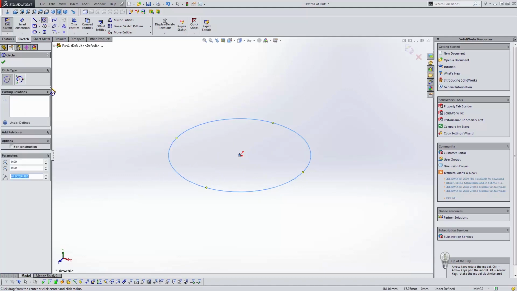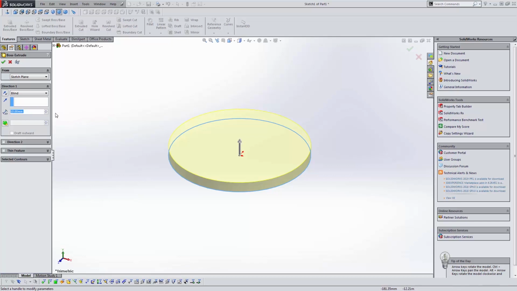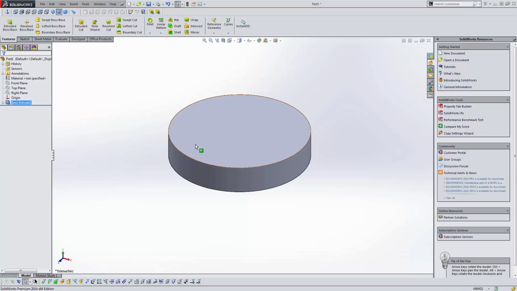And I'm going to start with a cylinder. So I'm going to click that. And now I have my sketch. I'm going to extrude that sketch. So the basic principle of SolidWorks is you're working in 2D, but then you're stretching it into a 3D plane. So I'm going to hit extrude, and I'm in millimeters, so we're going to say 25.4 millimeters, which is an inch. And you can see it's giant. I'm so bad at SolidWorks.